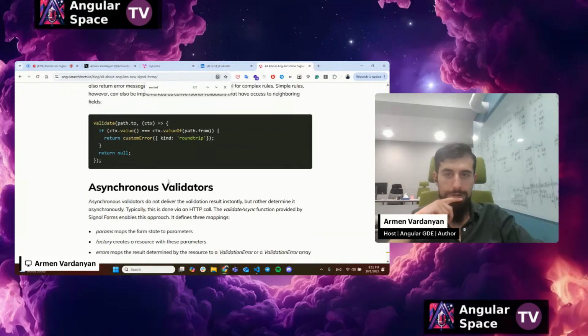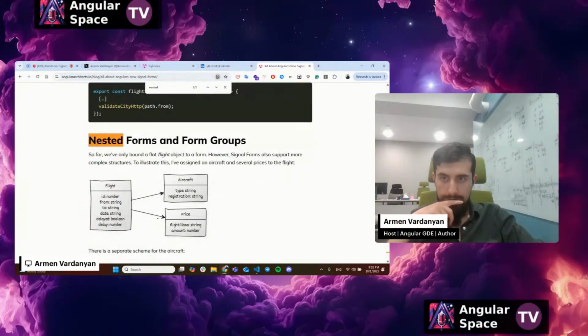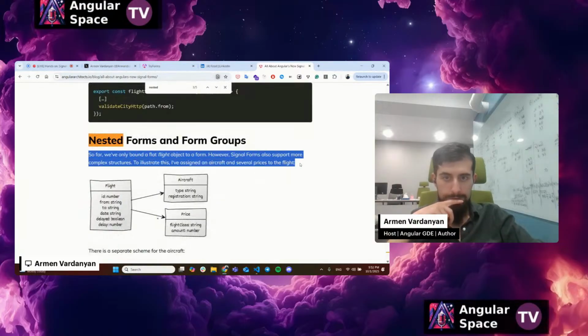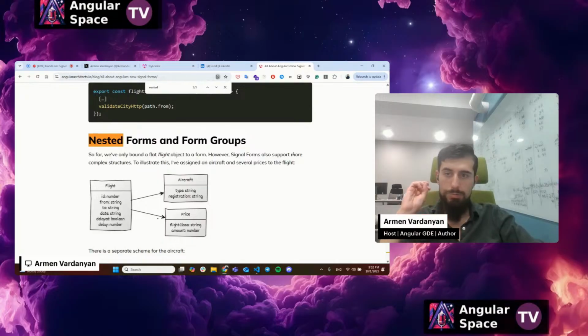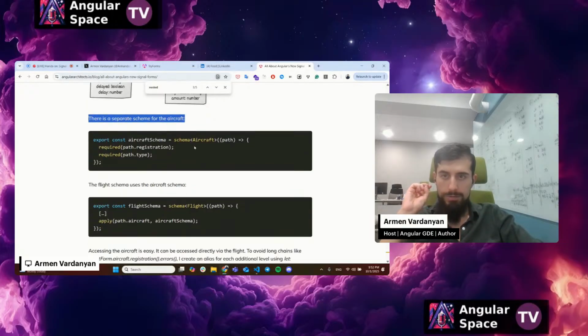Well, we have already seen these examples, but so far we only want the flight object to form. However, signal forms will support more complex structure tools. This assigned an aircraft and several prices to the flight. The first scheme for the aircraft.